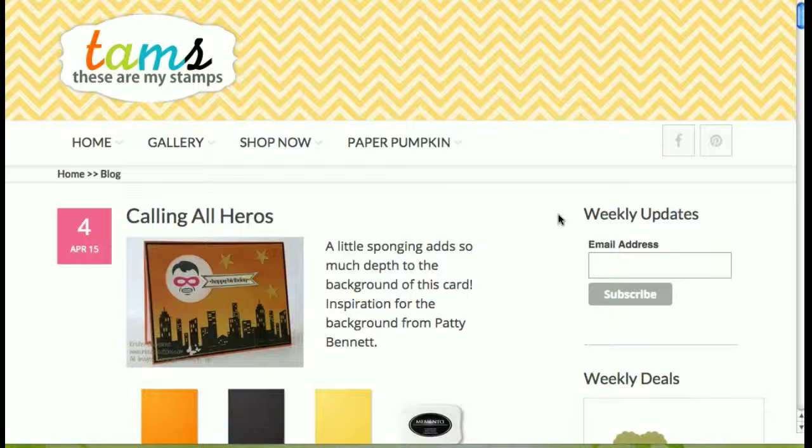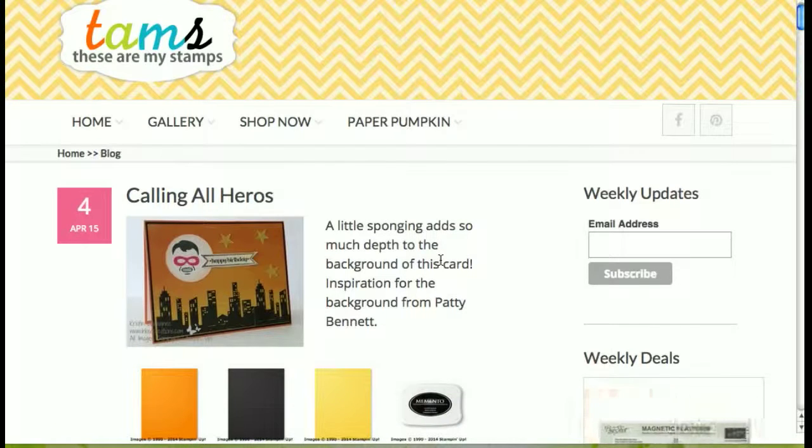You can automatically email users who have signed up on your email list, and we can email them on a daily or weekly basis with all of your latest posts that you have posted to your blog. Now, in this example, we're going to be using the These Are My Stamps blogging platform, but these instructions apply to almost any blog out there, whether it be WordPress or Blogger or any of the other ones. As long as they have an RSS feed, the instructions for this video will apply.